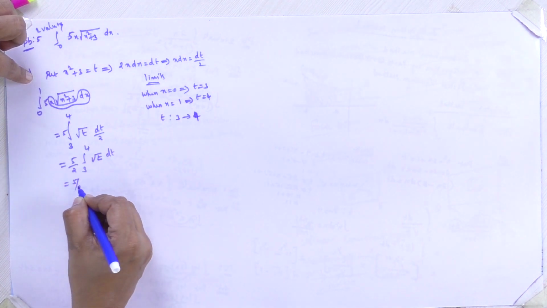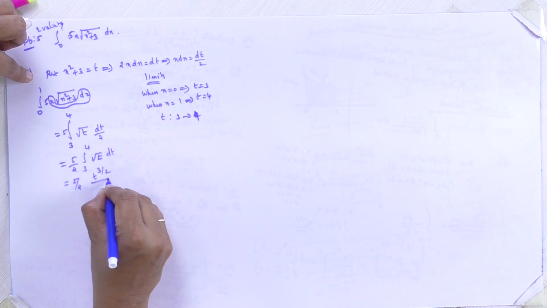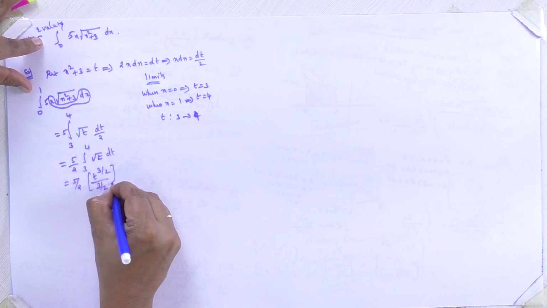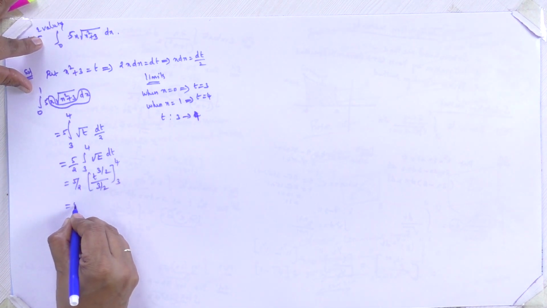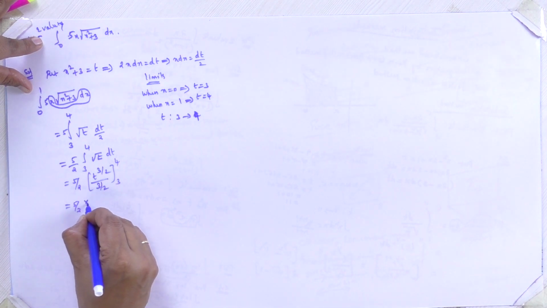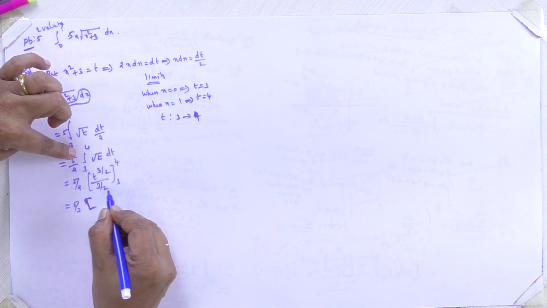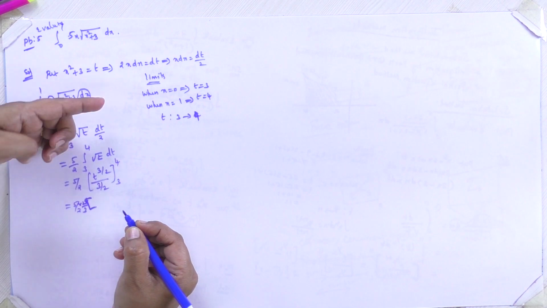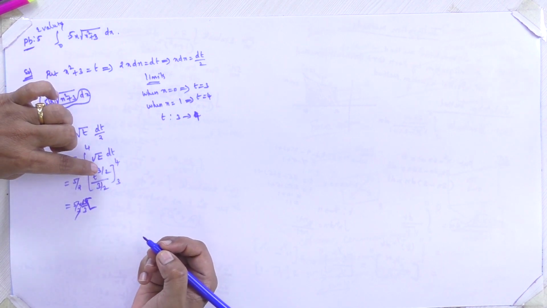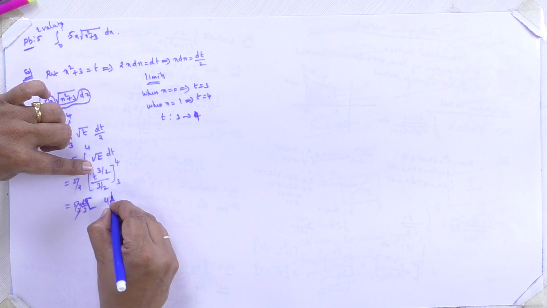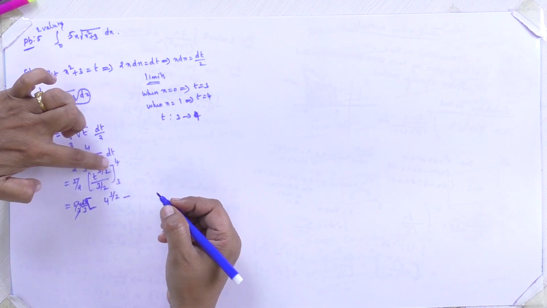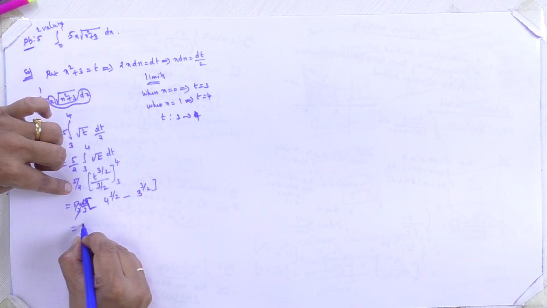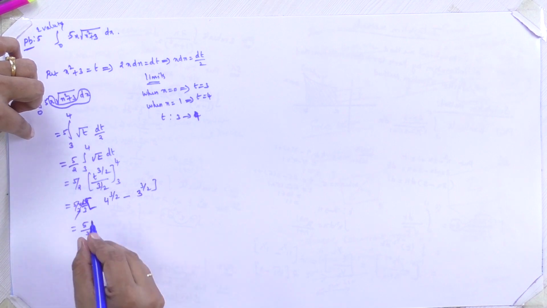We know root t is equal to t power 1 by 2. Hence the integration is t power 1 by 2 plus 1, that becomes t power 3 by 2 divided by 3 by 2. We have the limits here 3 to 4. So this is equal to 5 by 2 times of, see, I am first applying the upper limits. Or you can write it as into 2 by 3. See, the reciprocal is 2 by 3. See, this 2 is getting cancelled. See this form: upper limit 4 power 3 by 2 minus 3 power 3 by 2. So this is equal to, 2 getting cancelled, we are having only 5 by 3 times.